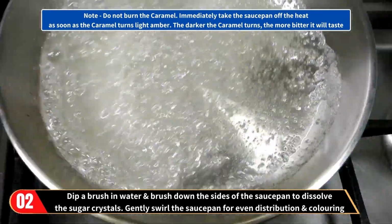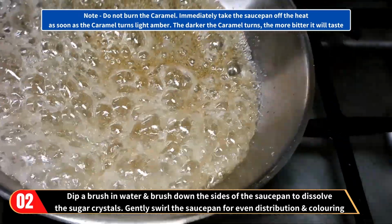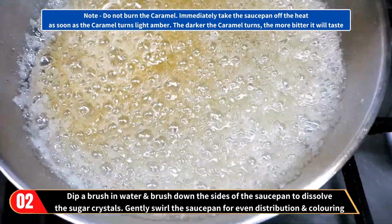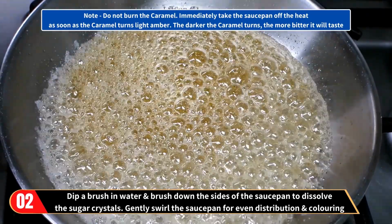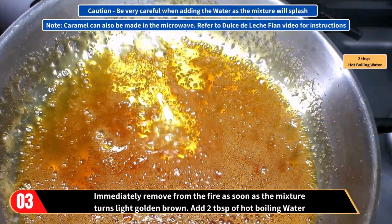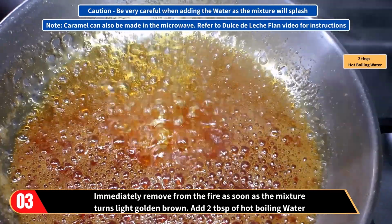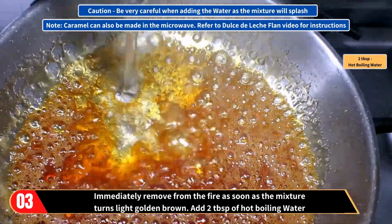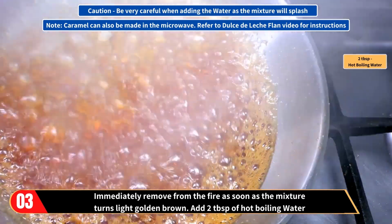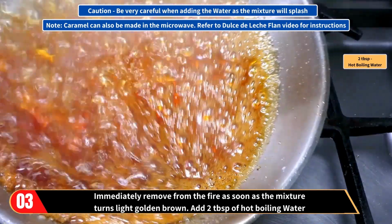Please note, do not burn the caramel. Immediately take the saucepan off the heat as soon as the caramel turns light amber. The darker the caramel turns, the more bitter it will taste. Immediately remove from the fire as soon as the mixture turns light golden brown. Add 2 tablespoons of hot boiling water. Caution, be very careful when adding the water as the mixture will splash.